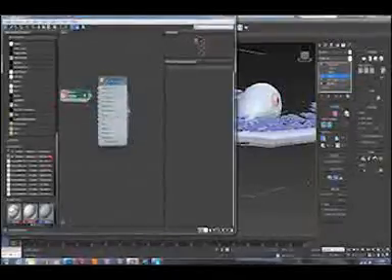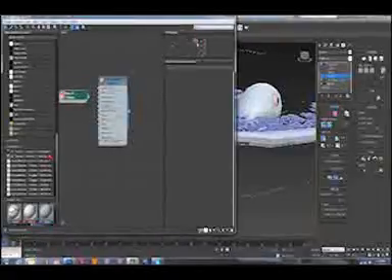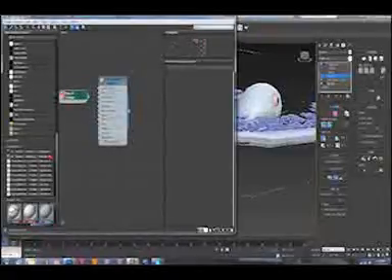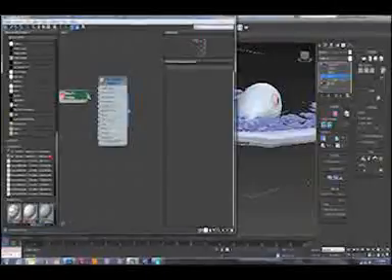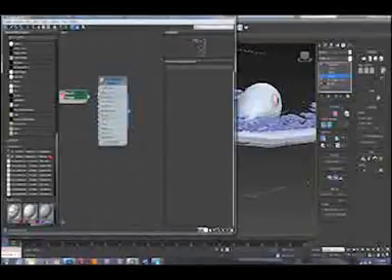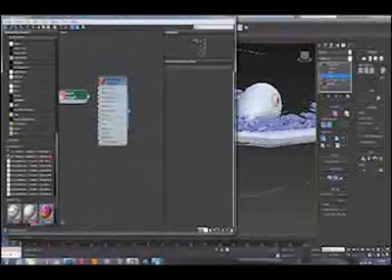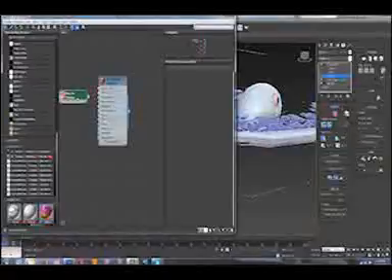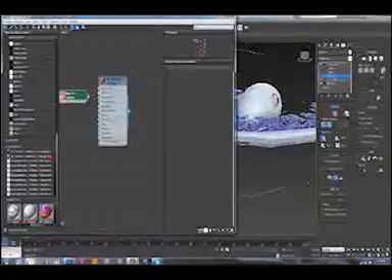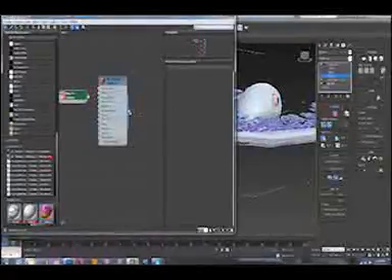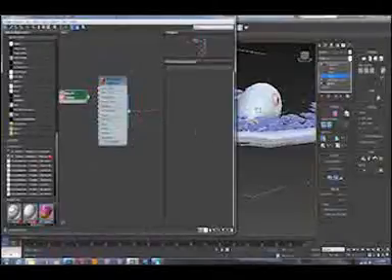And now, we attach it. By clicking here and dragging, let's go up to diffuse color. Now that is attached to this bitmap. But now, in order to attach this to a model, we're going to have to click that and drag all the way out to here.